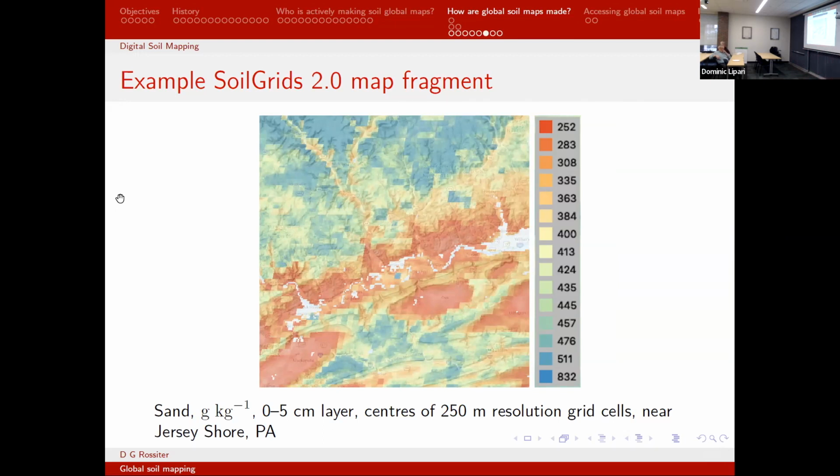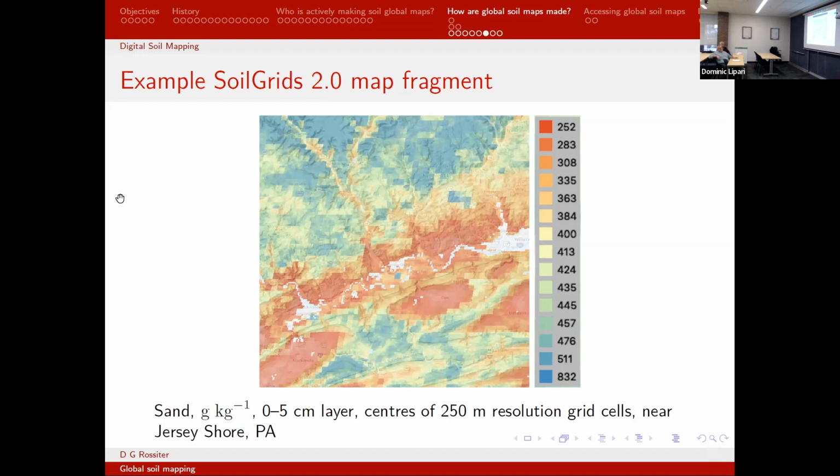And here we see the prediction of sand. You see very high sand contents up here in these sandstones at the top of the Allegheny Plateau, so the soils are quite sandy. You get down here, now these are the famous limestone valleys. This one has a great name, the Nippenose Valley. Back in my master's at Penn State, I was doing wheat breeding and I had some trials. It's a beautiful little valley. You can see these have very high clay content, very low sand.